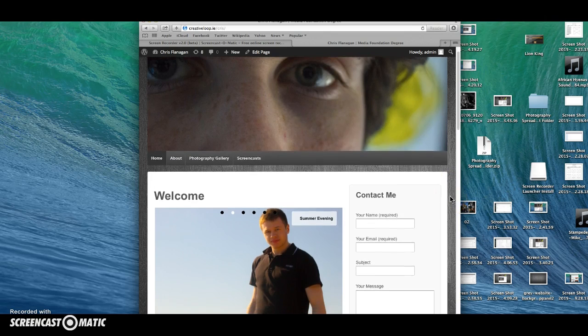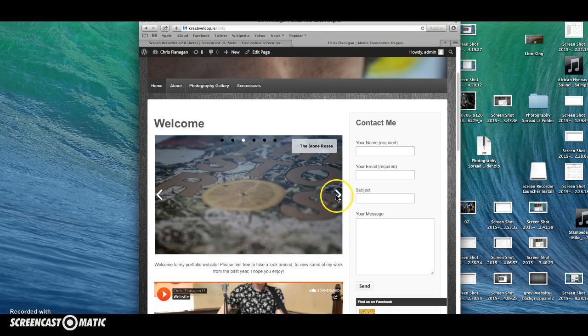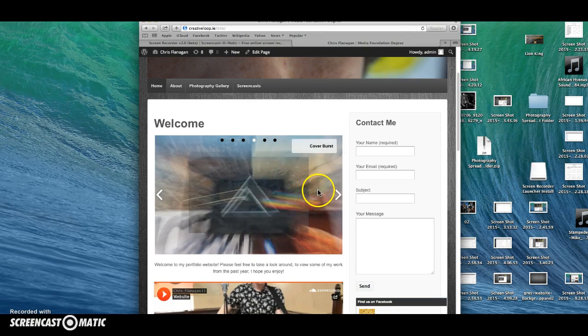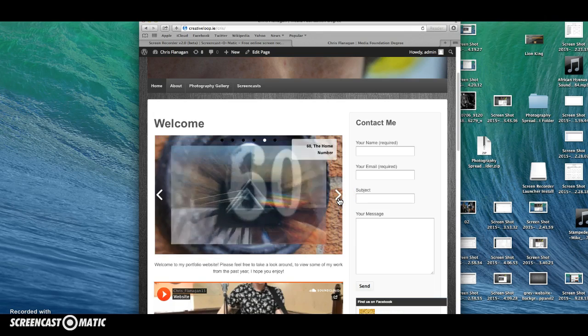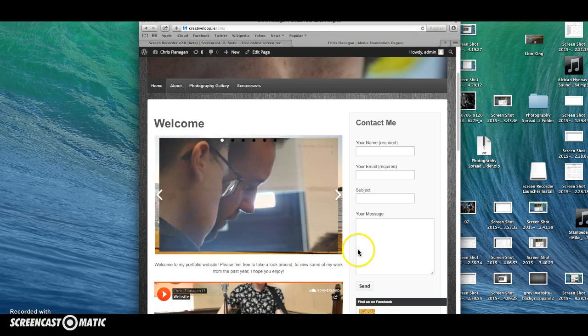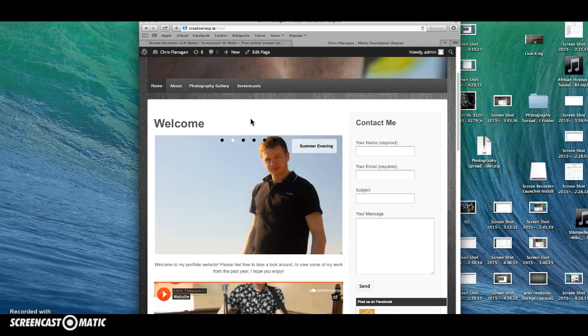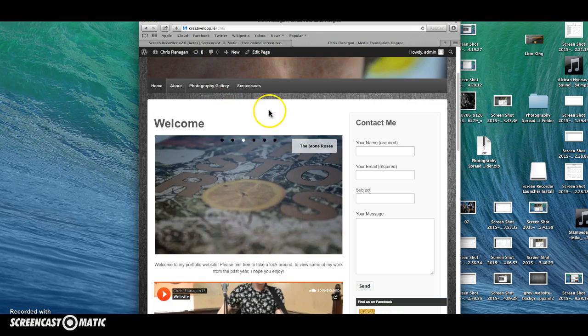One of the first things I did in terms of coding was I put in this slider, which was part of a plugin. So for example, that should move along. Yeah, it should be moving by itself, but at least it's working when I click on it. So yeah, very simple slider, very effective, and it was just a sort of preview for my photography, which is the only content really that I have up at this moment in time. Hopefully I will have more as the year goes on.